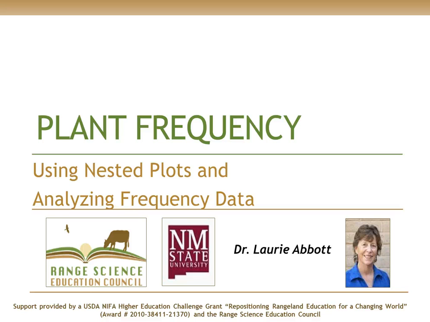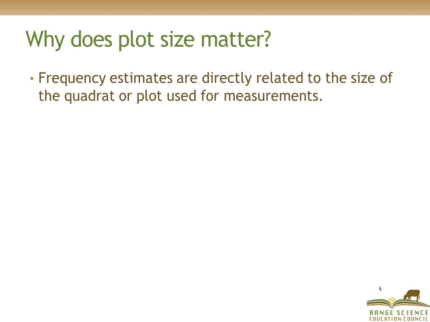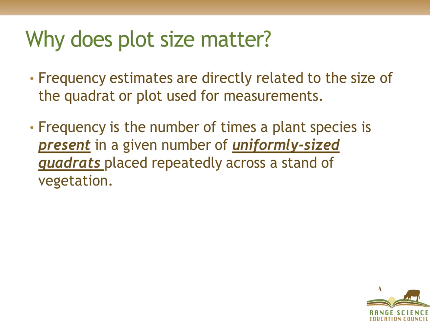Plant frequency using nested plots and analyzing frequency data. Why does plot size matter when we're concerned with taking frequency estimates? This is because frequency estimates are directly related to the size of the quadrat or plot that is used for measurements. Frequency is defined as the number of times a plant species is present in a given number of uniformly sized quadrats placed repeatedly across a stand of vegetation.